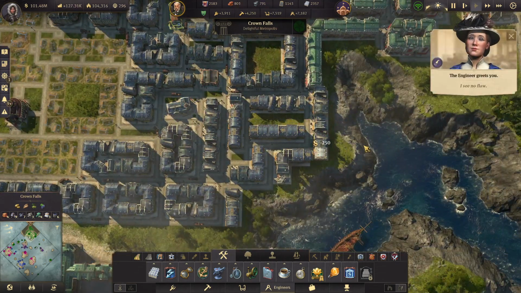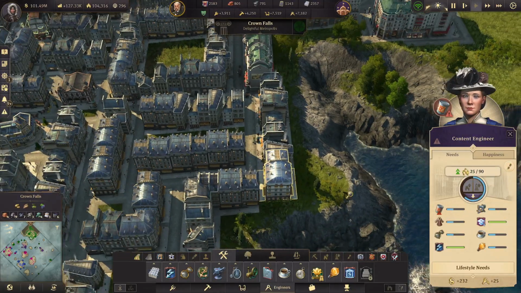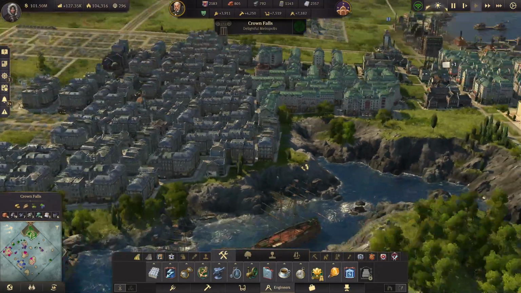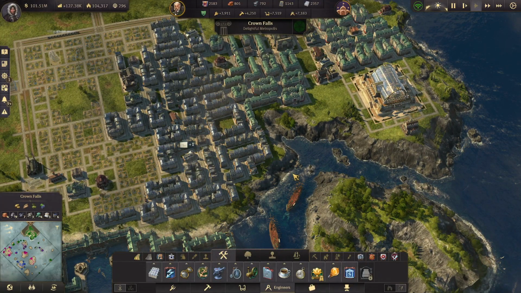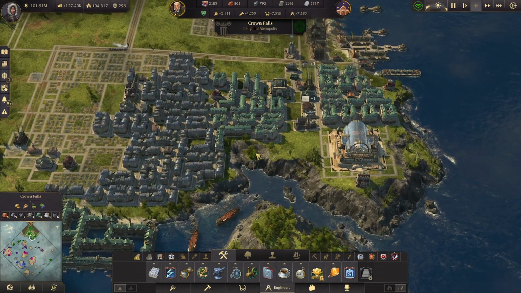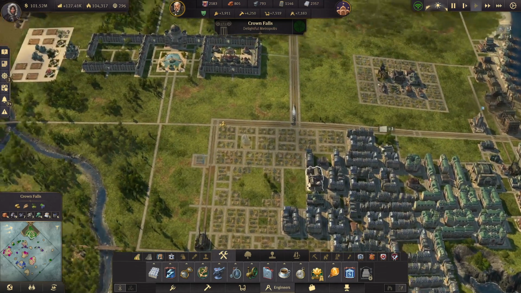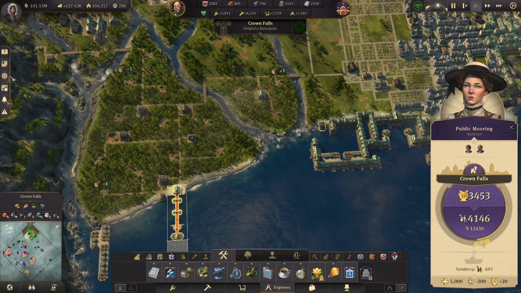I see no floor. Now they should have a path, a road to everything. Unfortunately, instead of the nice path, it will just have to be slightly off. Alright, let's upgrade.